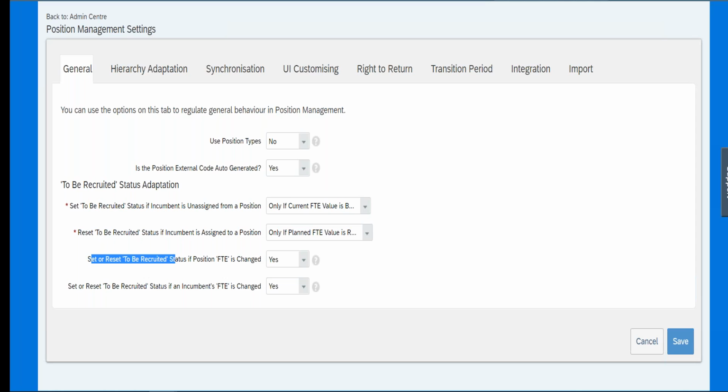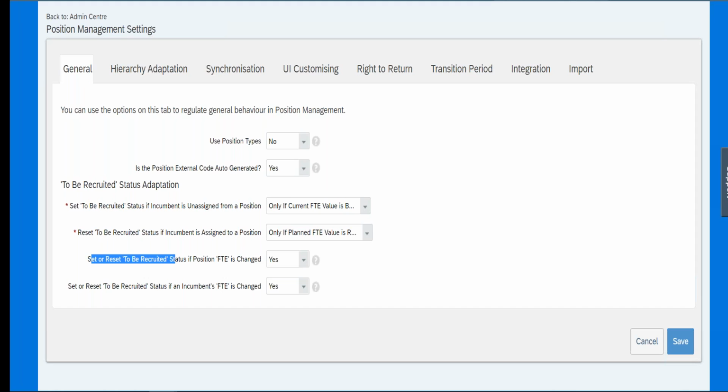So the system is saying, do you want to change the value of your to be recruited when there is a change in job information FTE or position FTE? If anything changes for FTE value in either of these places, do you want to reset the to be recruited value? Yes. Okay.